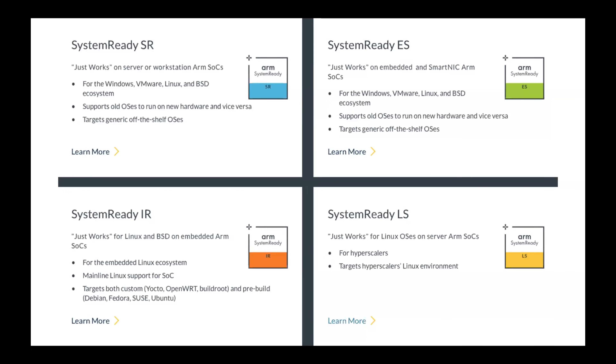In practice, you can pass the SystemReady IR conformance tests with decent firmware and U-Boot because it has all the functionality that you need. There are many boards that are passing these conformance tests, and assuming you have relatively decent hardware, this is just a matter of writing competent firmware — it is just a software problem. An interesting fun fact is that the SystemReady test suites were actually built with Yocto, so if you pass the compliance test, you'll boot the Yocto system.